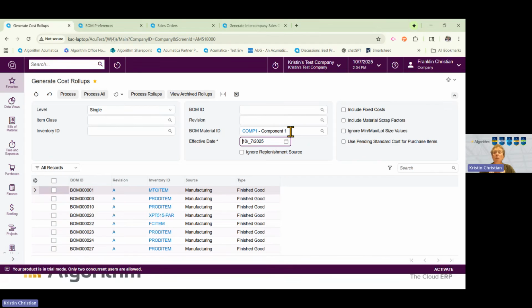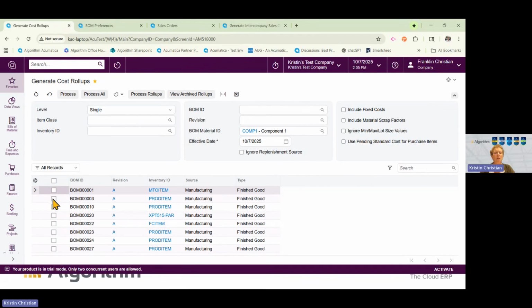Another thing about this being a process screen that makes it so fantastic is we can schedule this. We can add it to that schedule and say, oh, I want to do this at the end of the month. Maybe I want to roll my BOMs more frequently. And we're still not going to necessarily have to update pending in a standard costing environment. But if you're not in a standard costing environment, we still want to update those costs from time to time on your bill of materials because that affects your planned cost on production. So let's take a look at how that works.